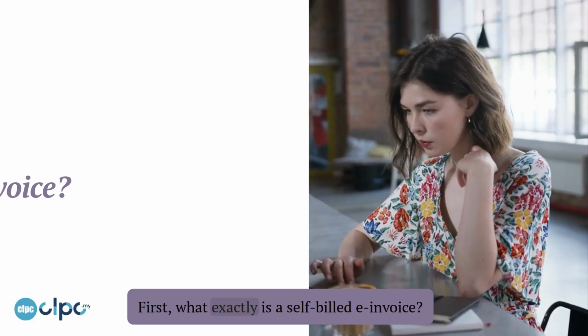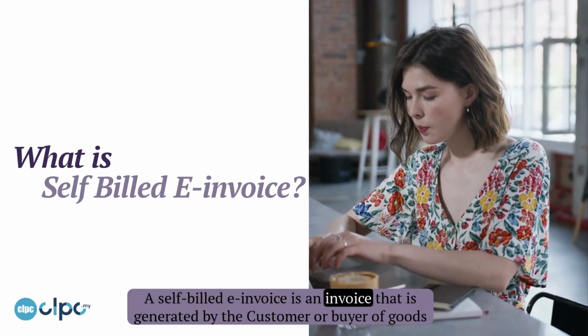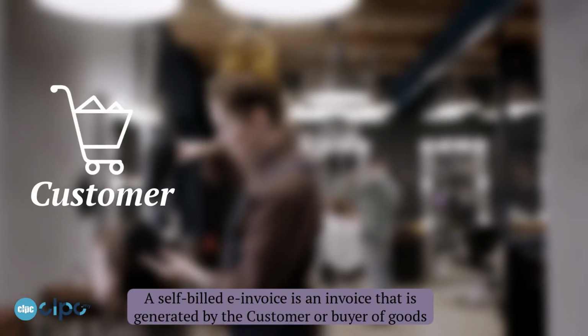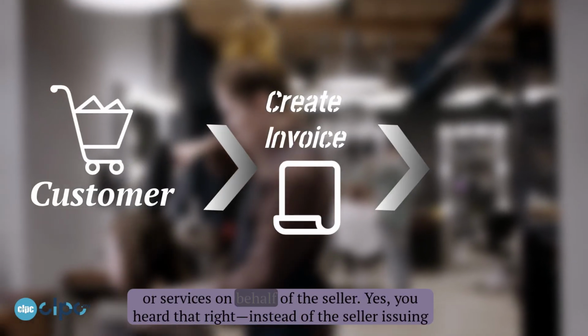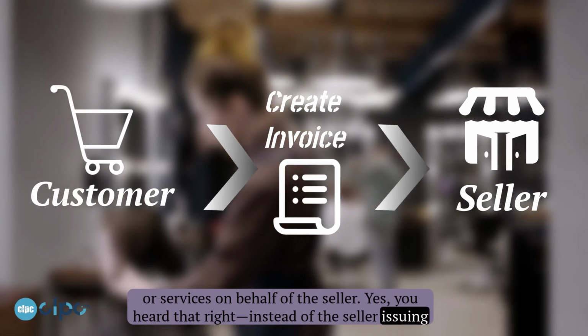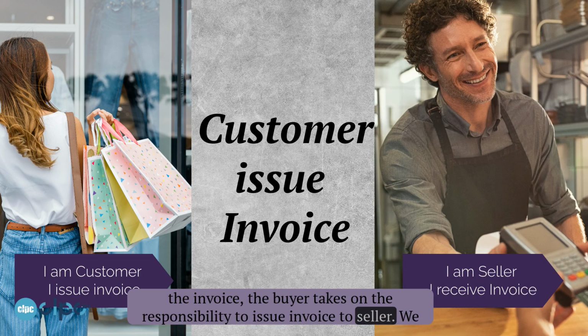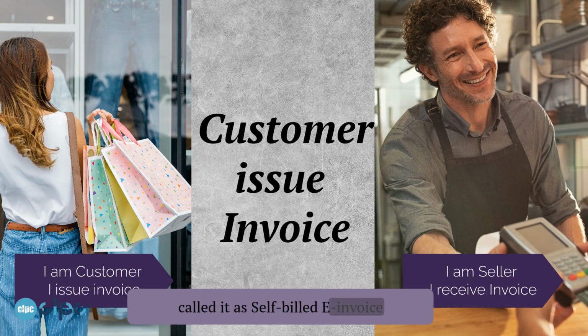First, what exactly is a self-billed e-invoice? A self-billed e-invoice is an invoice that is generated by the customer or buyer of goods or services on behalf of the seller. Yes, you heard that right. Instead of the seller issuing the invoice, the buyer takes on the responsibility to issue the invoice to the seller. We call it a self-billed e-invoice.